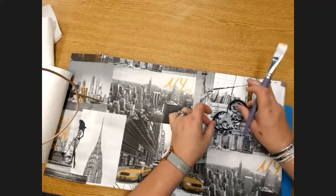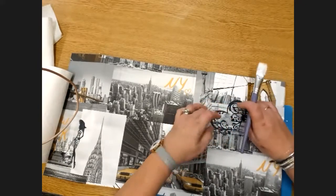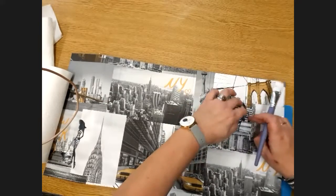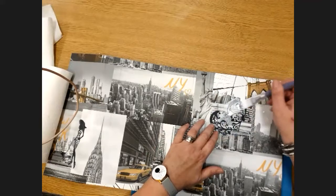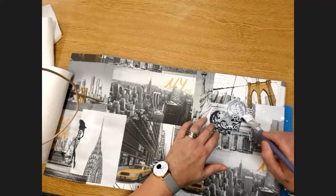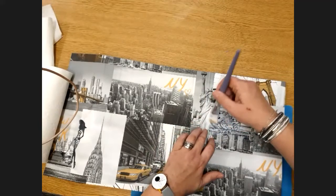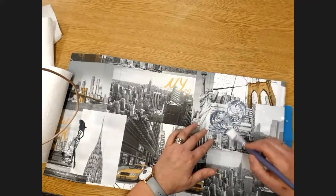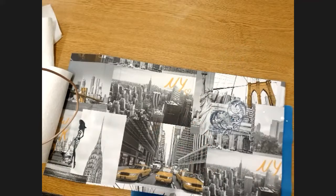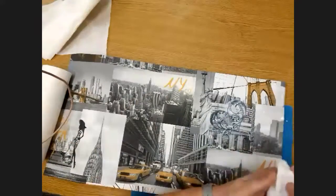Slap a bit of glue on, pop my die on, die cut, I should say. And then I'm going to go over the top of it with PVA just to make sure that everything's caught. And it will dry clear, so I'm not worried about I've got a bit of glue on the edge.